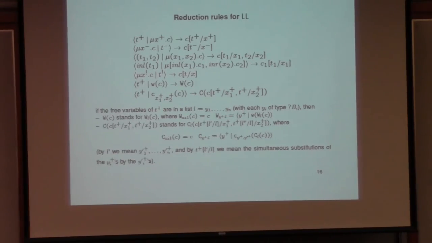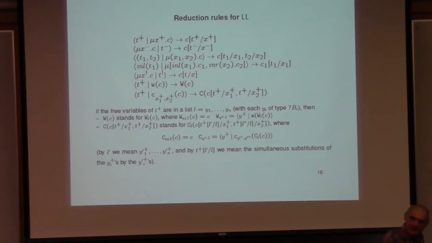Why not use these substitutions in the rules themselves? Ah, that's a good point. So this system here can be read in two manners. It can be read in the style of explicit substitution, where this substitution should be actually carried out, and this would require some work. Or it can be read in the style of the classical lambda calculus, just do it in one shot. If you do it as in the lambda calculus, then you have a more comfortable life. Because then you can prove theorems just as you prove them for the lambda calculus, and you will do that in lecture 3. But if we want to account completely for the cut elimination as Frank began to do this morning, then we would need to have an explicit version.